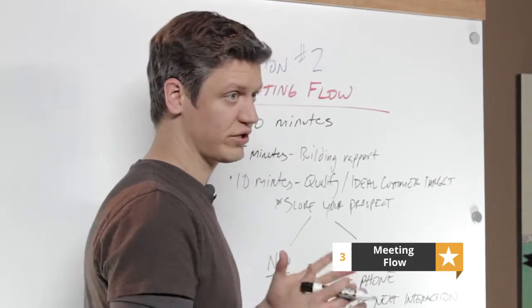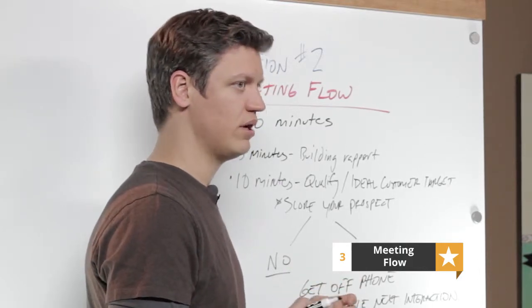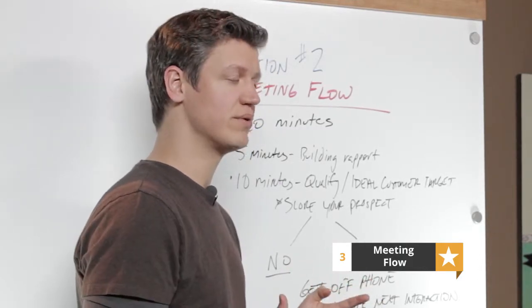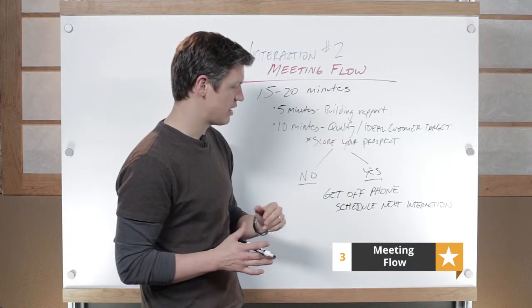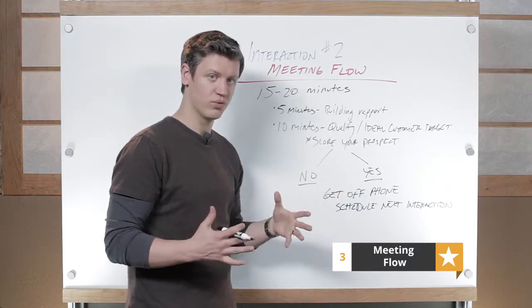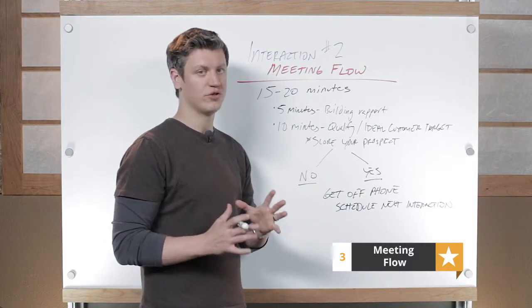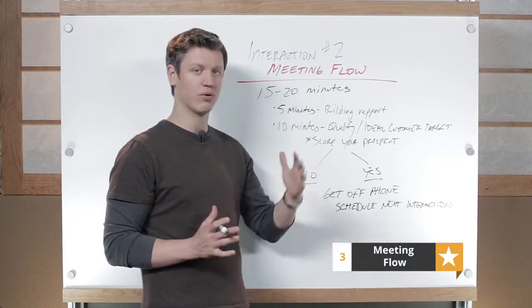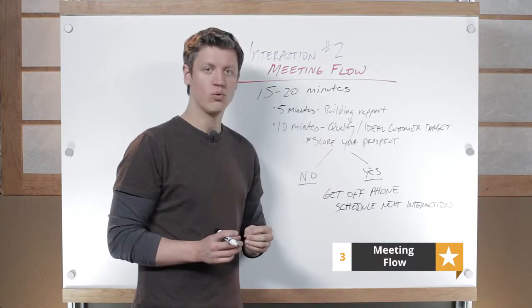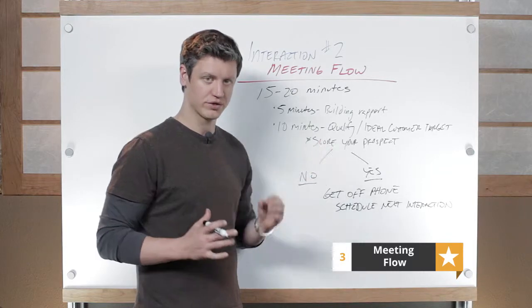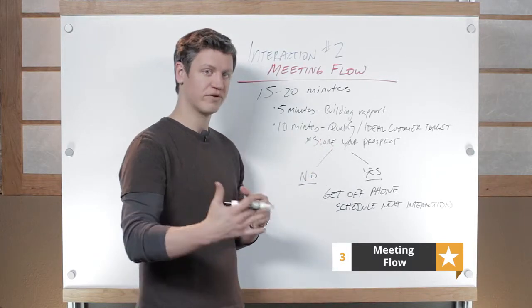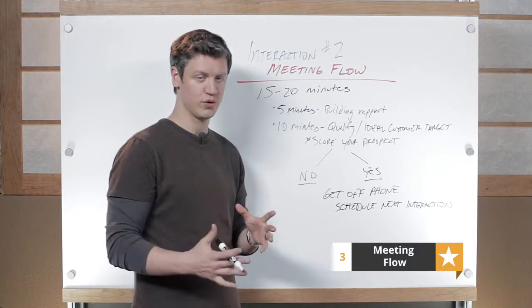So our very first interaction that was unscheduled, the cold call, we're going to keep that to 5 or 10 minutes at most. And now this first scheduled interaction, we're going to keep to 15 or 20 minutes. And even if it's a yes and you want to continue working with them, don't fall in the trap of ending up talking to somebody for an hour or 2 hours in this interaction. We're trying to build a relationship with somebody, and we know relationships are built with interactions over time. So we want to increase the number of interactions we have before we ever get to proposing business.